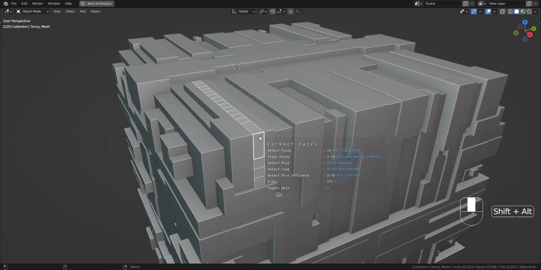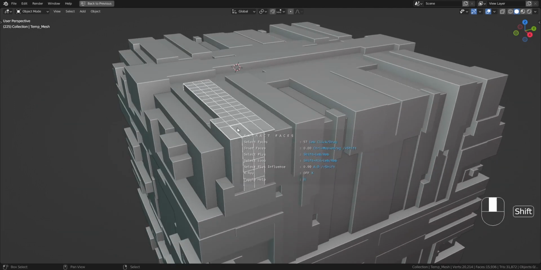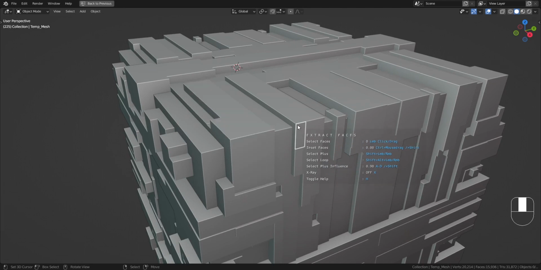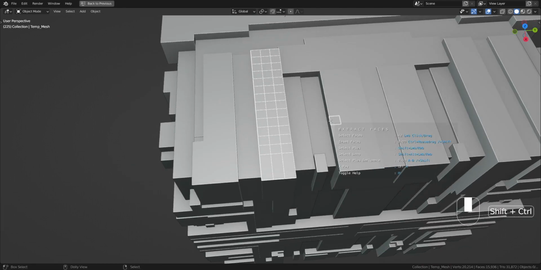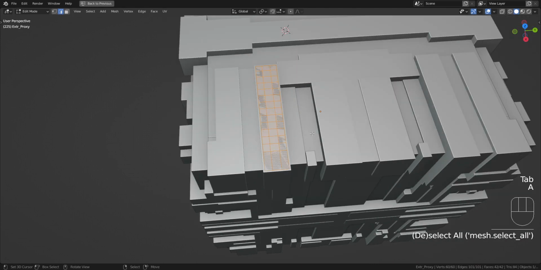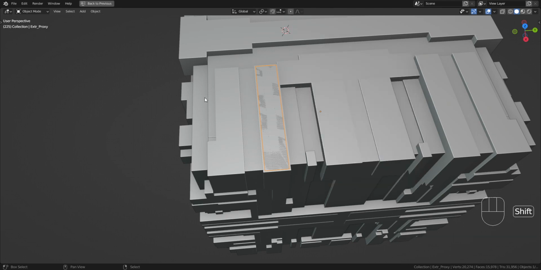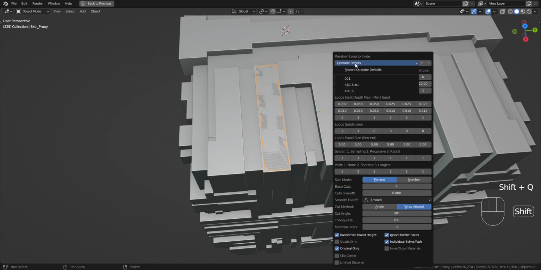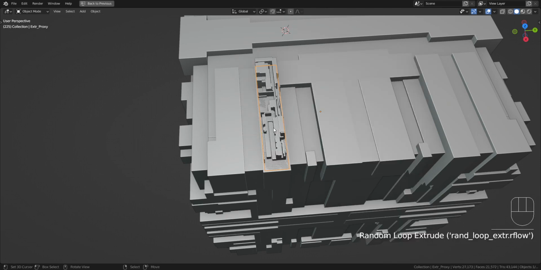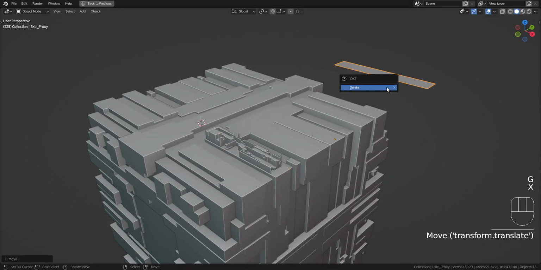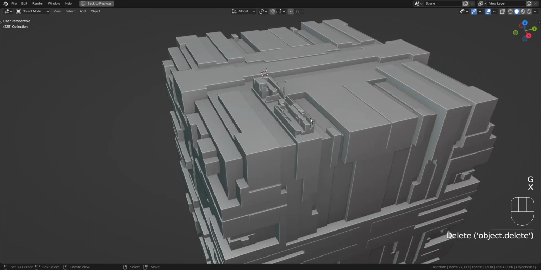So face loop, inset, select the faces, and then create any effects that you want, and then delete the extracted faces.